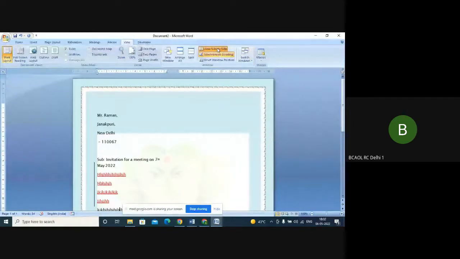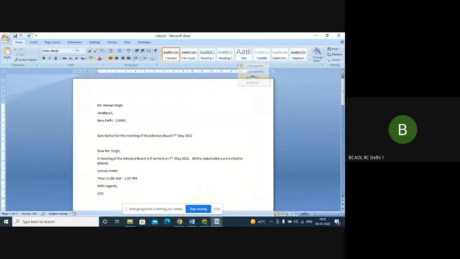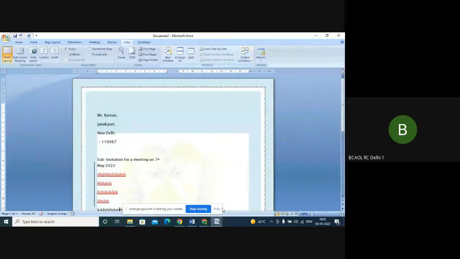Right? So I just remove that. If you have different windows open, you can switch to the different windows also. Which document do you want to go for right now? Can you see that? I have opened multiple Word documents now. For whichever document you want to open, you can go for that and click on it. That is switch window. Right?